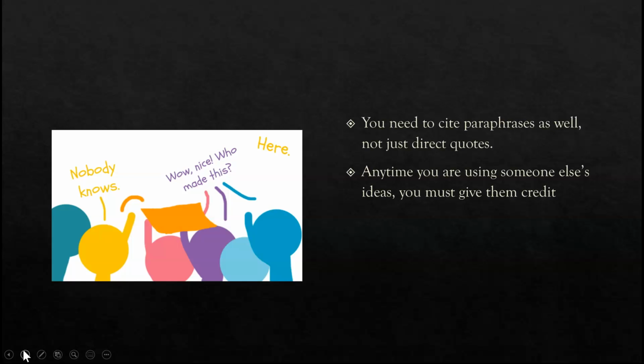In addition to in-text citations, in a planned out synthesis essay, not a timed one, but one that I give you some days or a week or 2 weeks or whatever to do, you have to have a works cited page as well. For timed essays, like the synthesis essay that you write on the AP test, you do not have to have a works cited page.